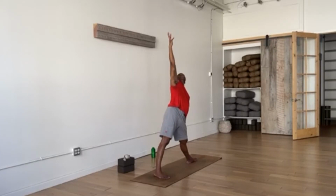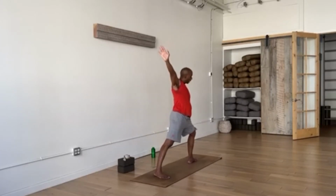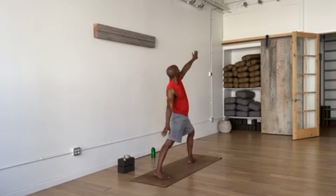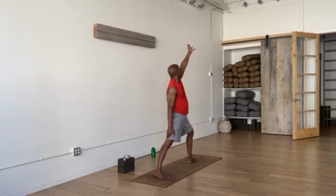Coming out of the posture, stay where you are, but just bend the left knee into a lunge. Then we'll float up and through a warrior two and reverse your warrior. Left hand reaching into the air. You can choose the angle, forward, straight up, maybe behind you.